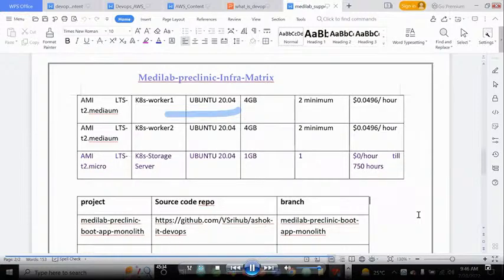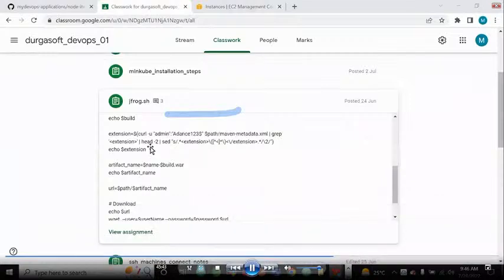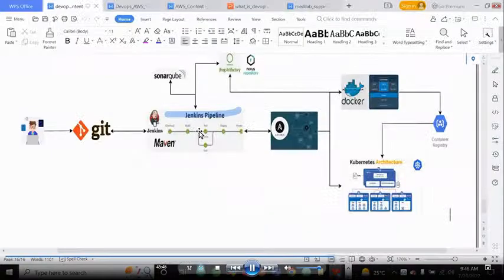Whatever pipeline I have shown you, right? The entire pipeline means all the tools whatever you have learned, you will put those tools together to automate the application deployment process. That means making it available for the customers. So we will configure this entire pipeline using those tools. But to configure this entire pipeline, we require a cloud, because we will make this application available in the cloud, right, for the end customers.